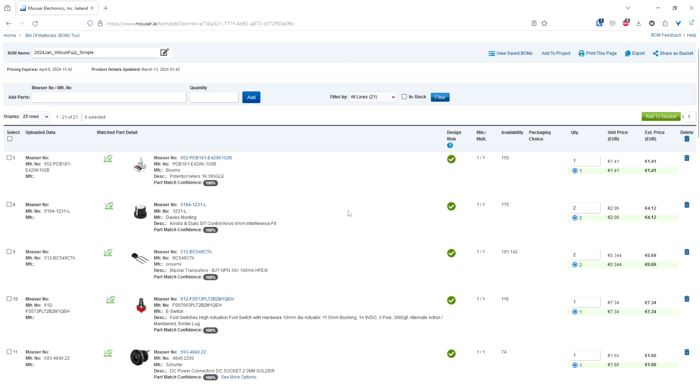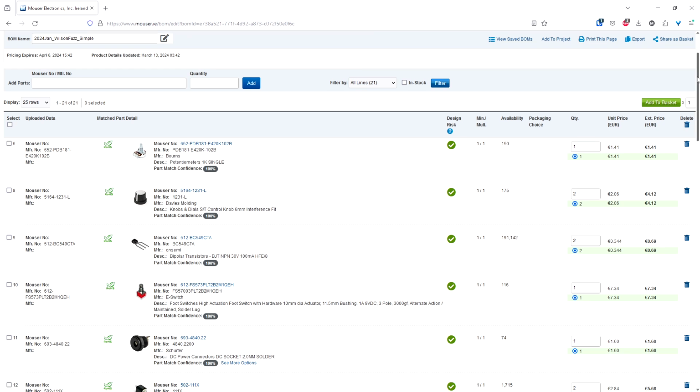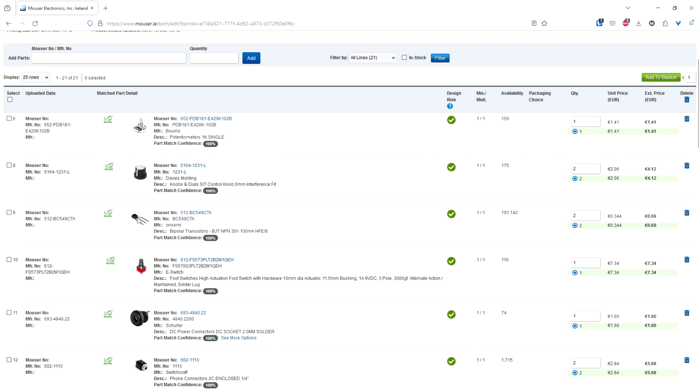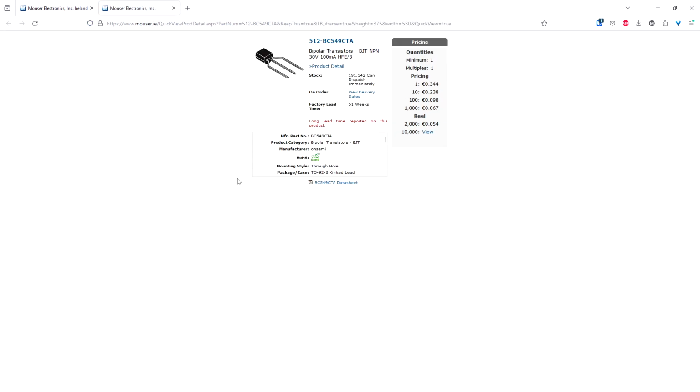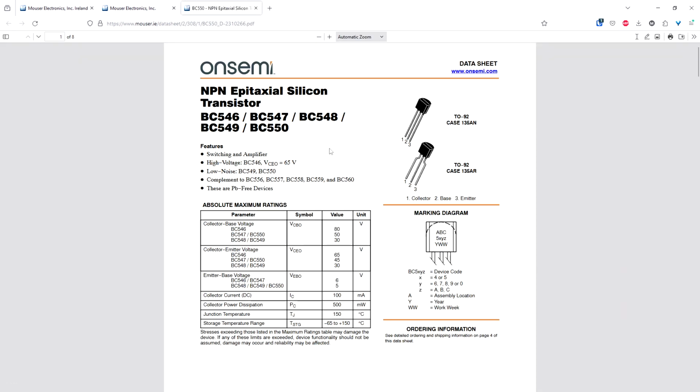They have this bill of material tool, and I'll try to share it if I figure that out. But what I wanted to show you here is one of the benefits of going through a distributor. You get all sorts of extra information, like data sheets, for example. In lots of more specialized shops, not all components have data sheets. I'm a bit anal about it. I like to go through and check everything.